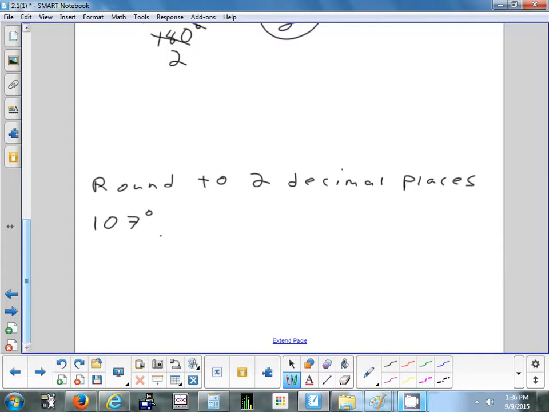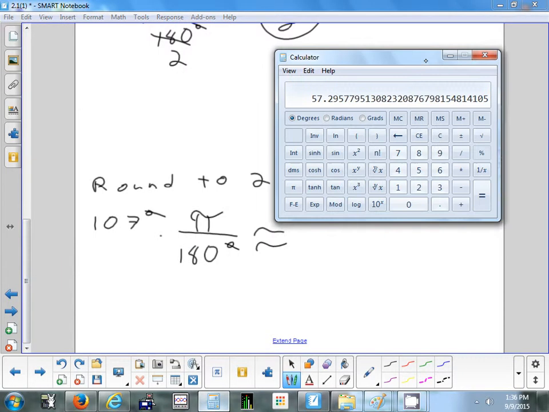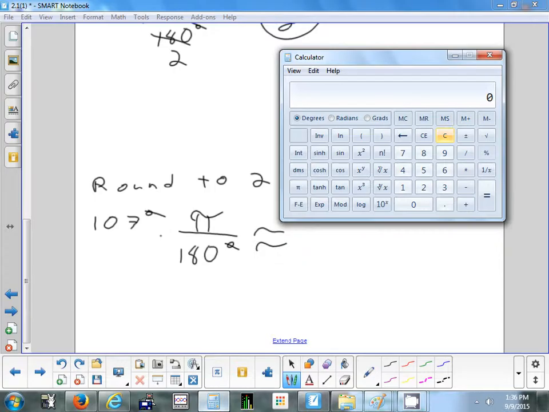So we're going to convert this exactly the same way. I have degrees in the top. To cancel it out, put it in the bottom. Always put the degree symbol with the number 180. And then put the pi wherever you didn't put the 180. In this case, the top. And for this, you just type it in. It says round it off. When you type it in, make sure you use the pi button. On the last calculator one we do, I'll show you what happens if you don't.